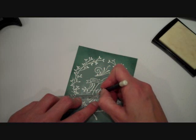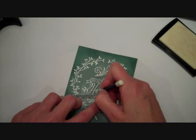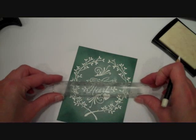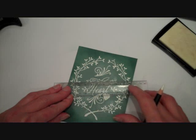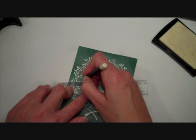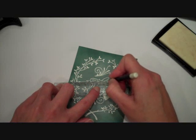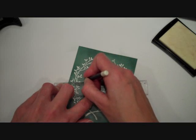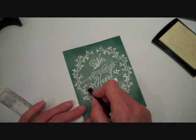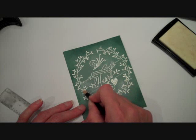So I'm going to go ahead and draw some lines, running that line parallel to my sentiment there at an angle. And I'm going to put another one above, making sure with my clear ruler that I'm making it parallel to the first one. You can see how as I'm drawing it, my line skips any parts that would overlap where the stamping is. Then I'm going to take my pencil and color in this portion in between the lines to create a border or a background behind my sentiment.